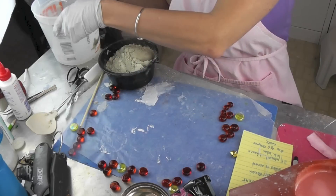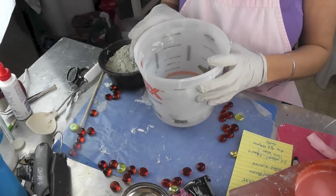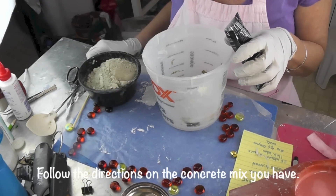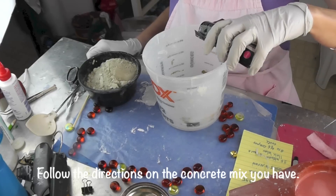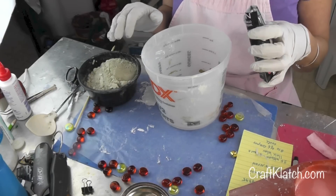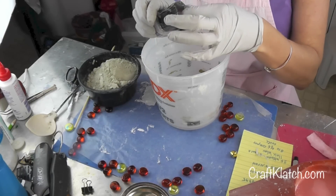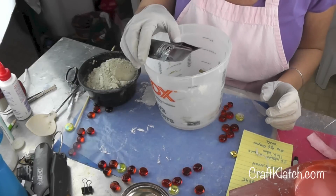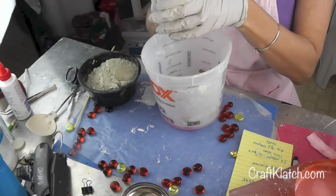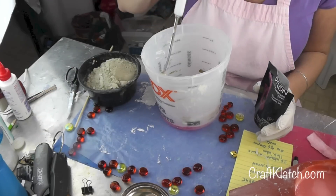I have this silicone mold and I have my mix. If you go to the hardware store or home improvement store, they'll be able to help you find something that will work very well. I wanted to color this — I've done just the plain concrete color last time, and this time I'm going to use a little fabric dye. It's a flamingo pink fabric dye. I'm going to put it right into the water and mix it around.